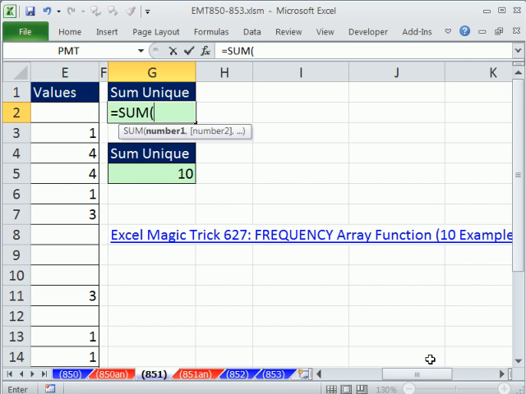All right, now, inside the sum, we're going to have to use the if function and say if it's unique and the cell is not blank, then we'll highlight the range and we'll add it. All right, how are we going to do that? We're going to use the if function. Now, the logical test, there's two things we need, not blank and unique. Now, remember back just a second ago when we did the frequency function and we hit the F9 key, there was only a number where there was a unique value. The rest was zeros. Well, the cool thing about the logical test argument in if is it'll interpret any non-zero number as true. So check this out.